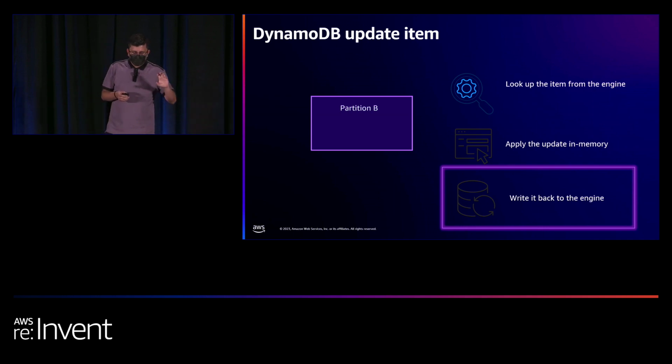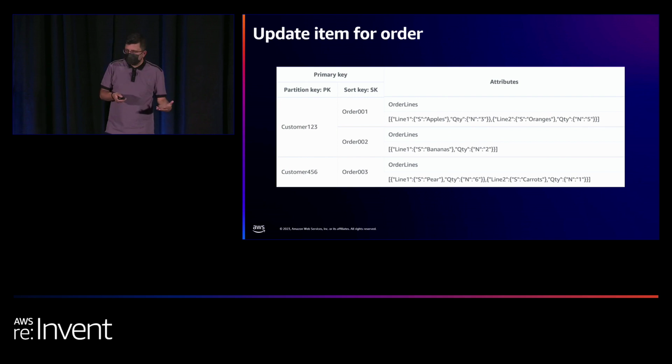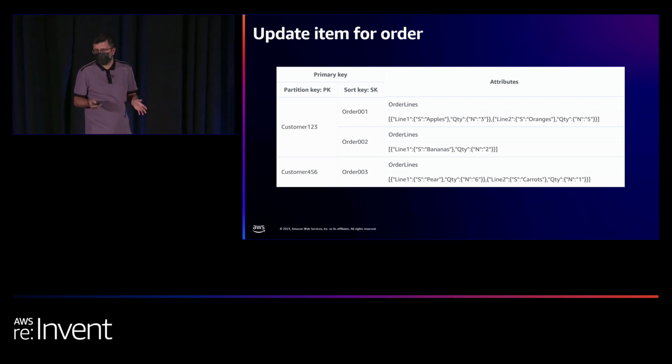And now, if you have a 400 KB item, we're going to read the full 400 KB, and even if you update a small part of that item, you're going to pay the full cost of 400 KB. Let's take an example. Let's say that you have orders stored as a big giant order document, and it keeps on growing, and for this example, let's say it's about 20 KB, right?